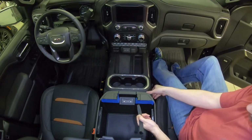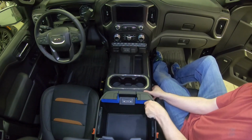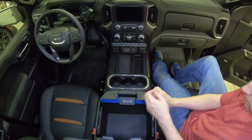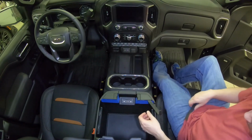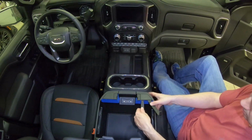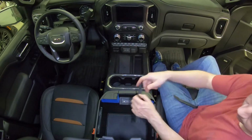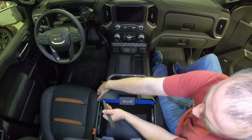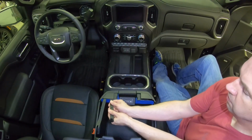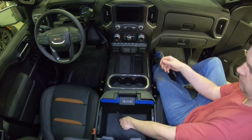Take the thinnest part of this. If you reach around to the side, you can lift the panel up. Get it underneath. We want to pry this straight up, just like that. Do the same thing on the other side. That's it.